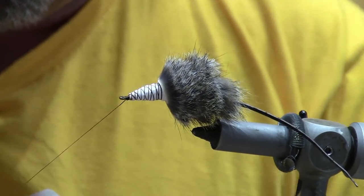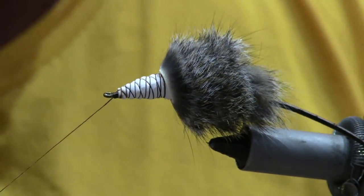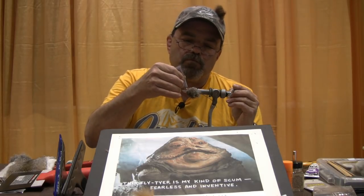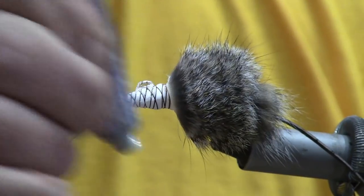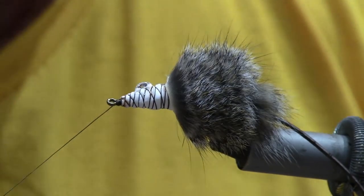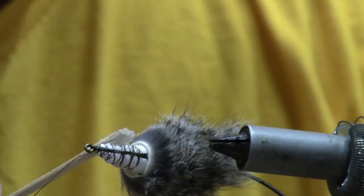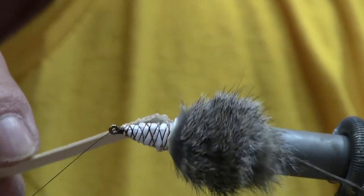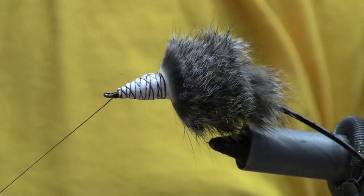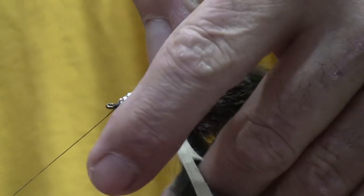Well, you're right. You get a little more of this E6000. Someone told me once, you just keep running it around. Have a nice base of adhesive on there. Match your tapered seams there.